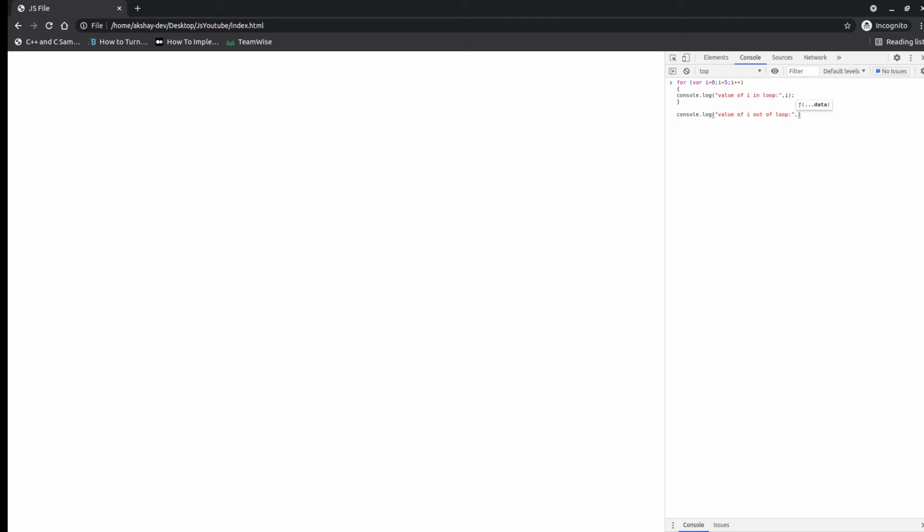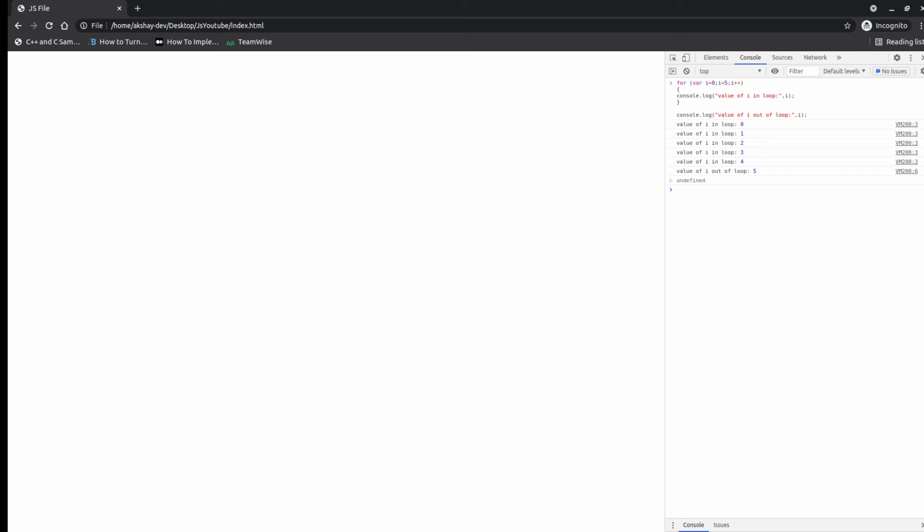If I run this code, the output is from 0 to 5, and every time the value of i will be printed. First time 0, second time 1, third time 2, fourth time 3, and so on. But after the loop, in the last iteration, the value of i is 5, which will be printed outside of the loop. The value of i out of the loop is 5.